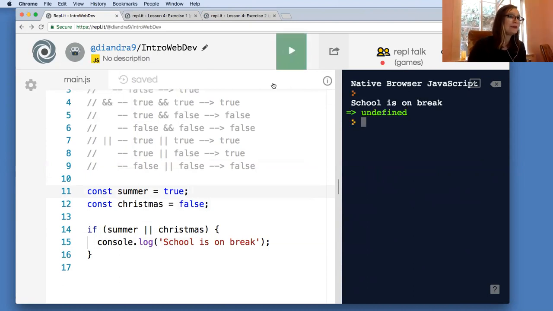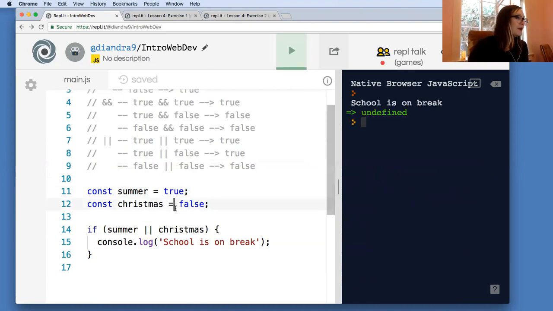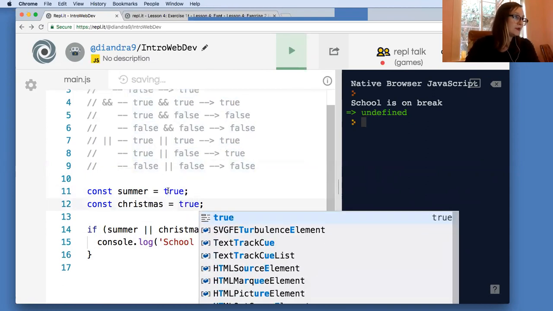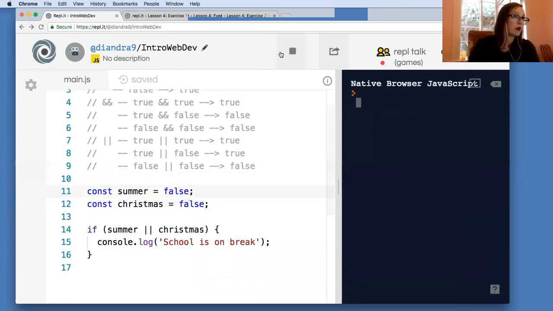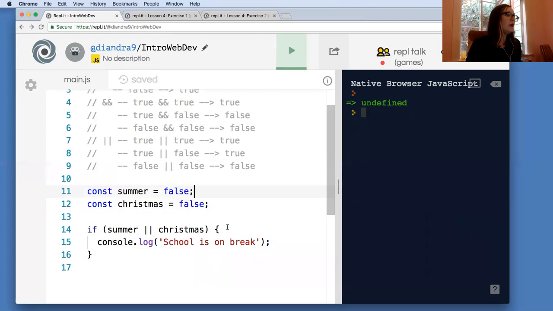Okay, not related to coding at all. But if it's true that it's summer, then school is on break. If it's true that it's Christmas, school is on break. If it is false, then school is probably not on break. And we could keep ORing. We could come up with something like the second week in fall or whenever your fall break is, or Easter. I went to Catholic school, so I think of Easter as being a time for a break. I don't know if the rest of the world does that.